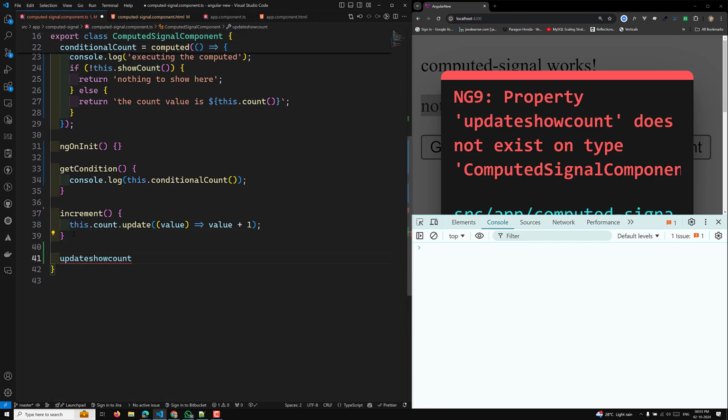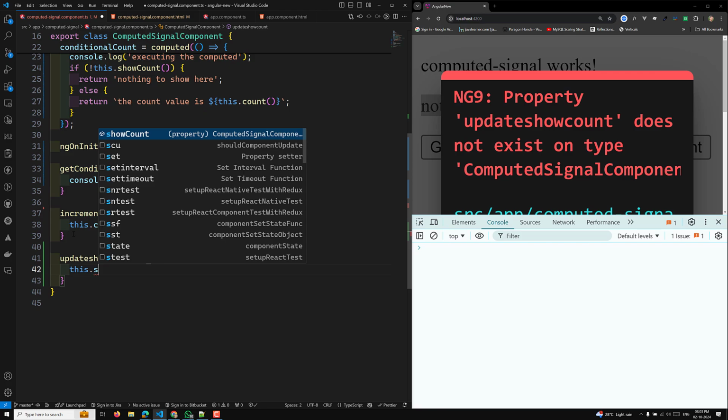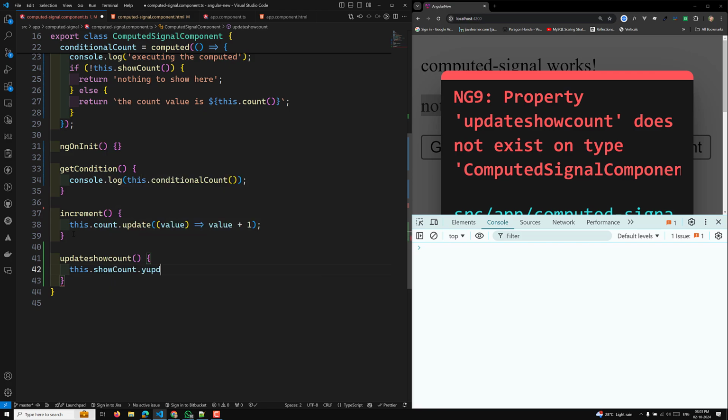So here, this.showCount.update, value is equal to not of value, so I am updating it to the opposite.